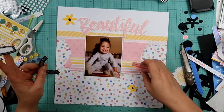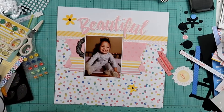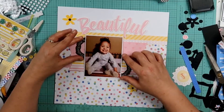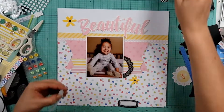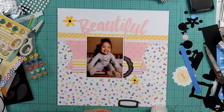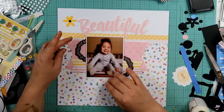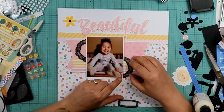Looking back at this, I'm just like I don't know what I was thinking. Right here, I pulled out several chipboard pieces that were from Maggie Holmes. I am going to use the frame pieces — I did cut them in half, put one at the top left and one at the bottom right of the photo. I'm going to go ahead and commit to those frame pieces. I am just using art glitter glue to put them down.